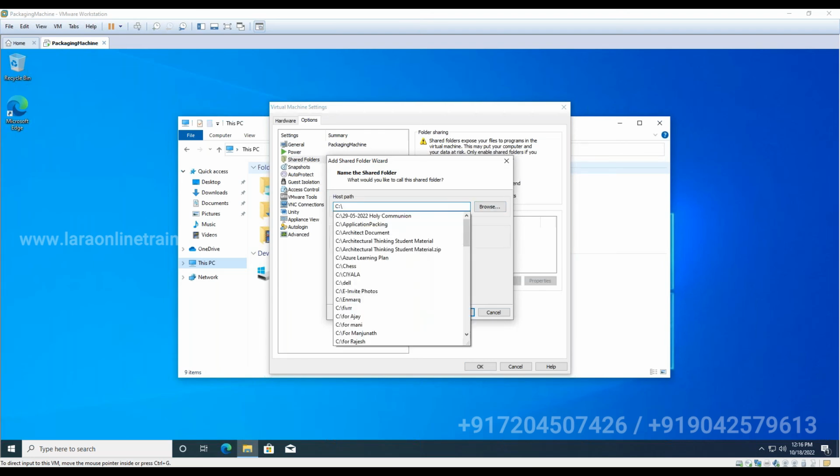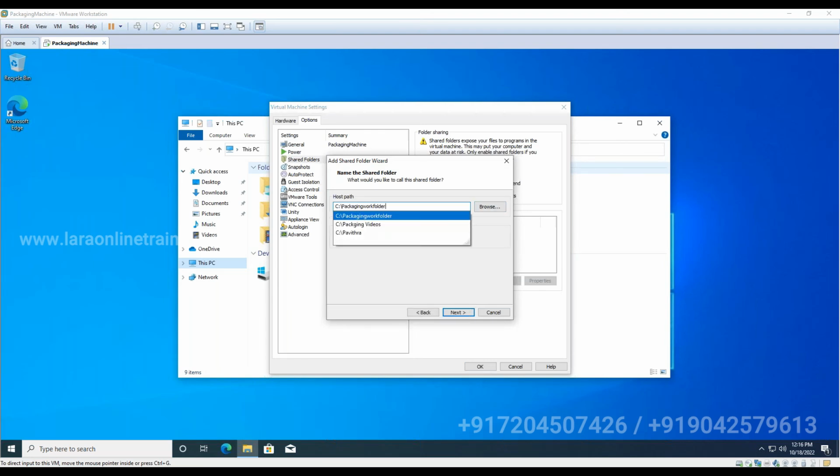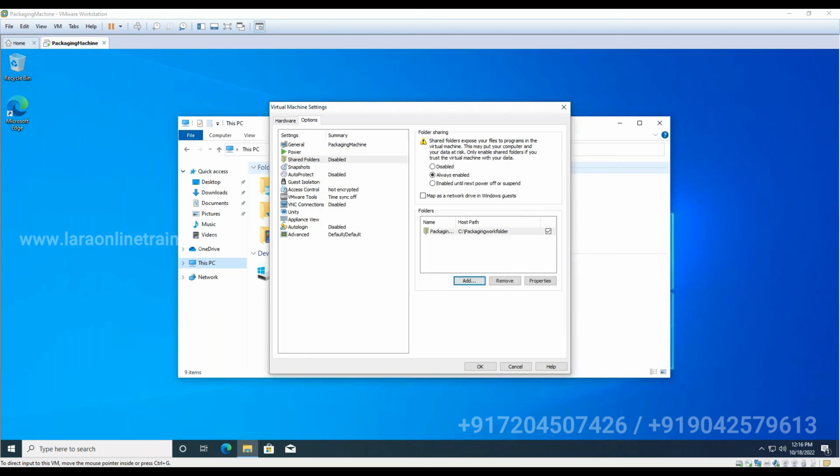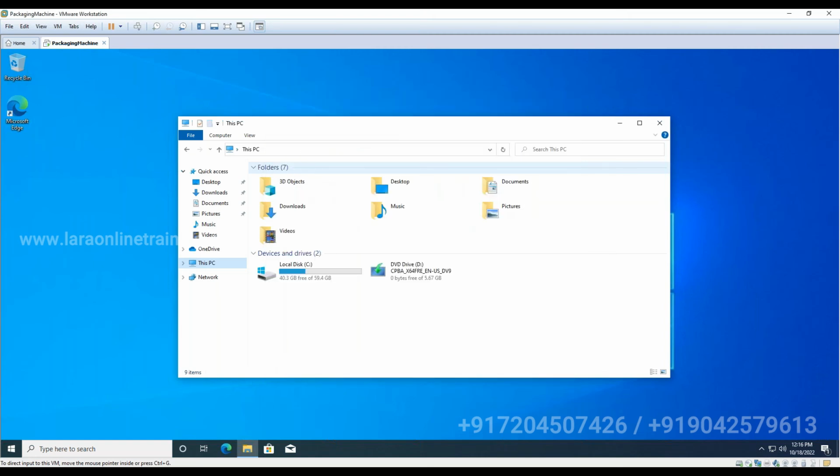In my case, it is C drive package working folder. Okay, then click on this is the package working folder. Click on next, next, finish. Click on OK.